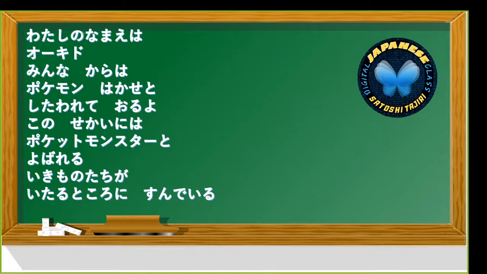Now we have our particle no here because we are connecting two nouns, followed by our particle wa here. This is for the topic because this will be the whole topic. Watashi no namae wa, my name. Minna kara means from everyone, so everyone is addressing me as a Pokemon professor. So this is a shortcut. This one is the equivalent of imasu, but this one is a shortcut. We will talk about more grammar later.